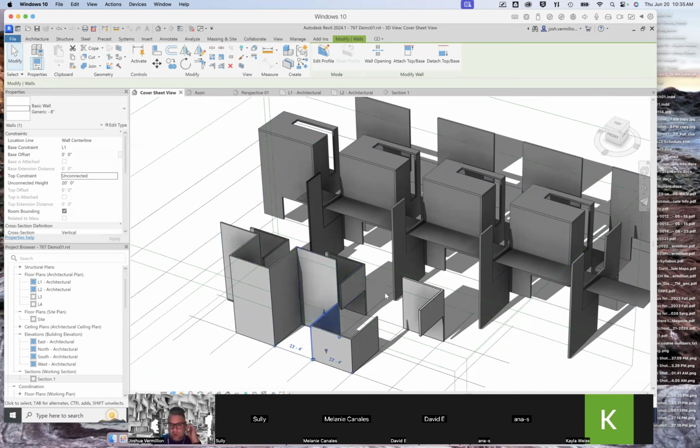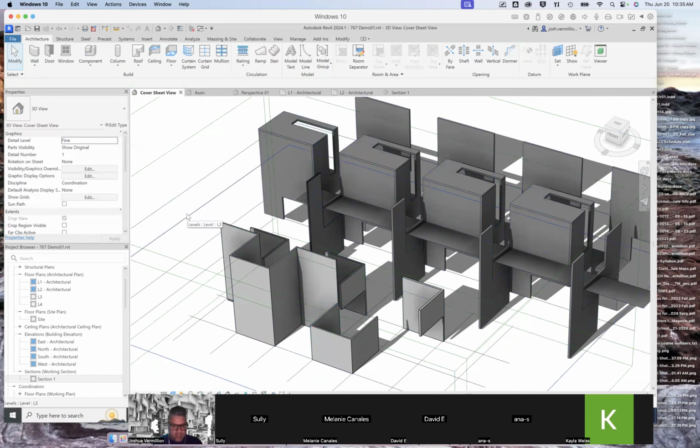So again, I was just drawing walls willy-nilly, but you can see that all of these have parametric information built into them, right? And so I think that's really important to keep in mind. The idea that, just like any other parametric modeler, you can reveal and look at and then adjust those geometric parameters. And then the model adjusts with it. So you don't have to delete and remodel things so much. It's more of a game of here's what this thing's going to look like.